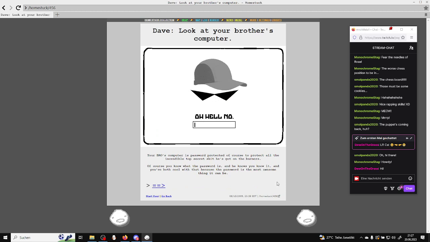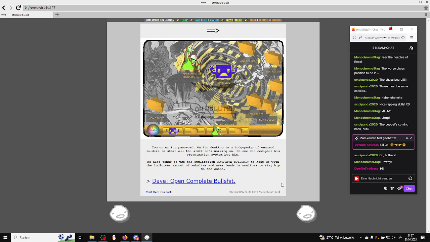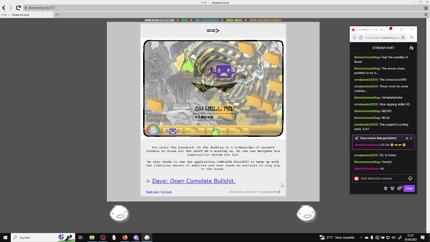Your bro's computer is password protected, of course, to protect all the incredible top secret shit he's got on the burners. Of course, you know what the password is, and he knows you know it, and you're both cool with that, because the password is the most awesome thing it can be. You enter the password. On the desktop is a hodgepodge of unnamed folders to store all the stuff he's working on. No one can decipher his organization system but him. He also tends to use the application Complete Bullshit to keep up with the ludicrous amount of websites and newsfeeds he monitors to stay hip to the scene.